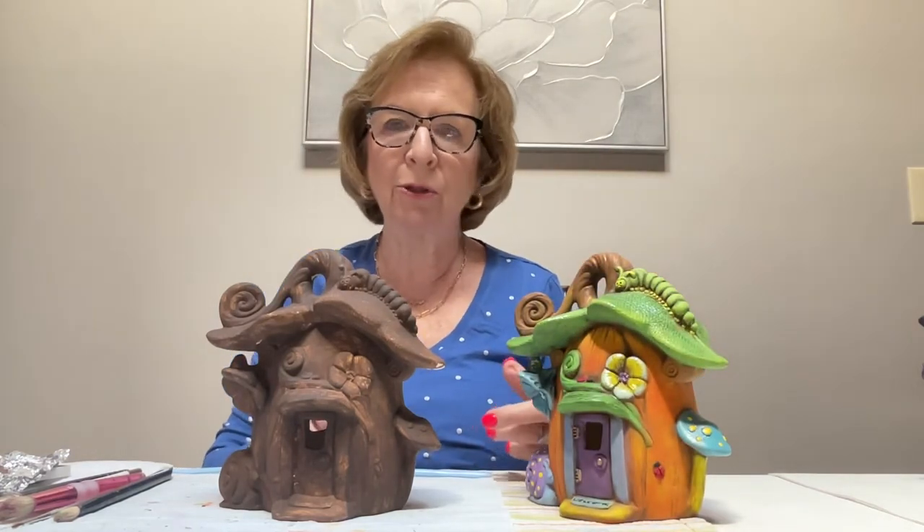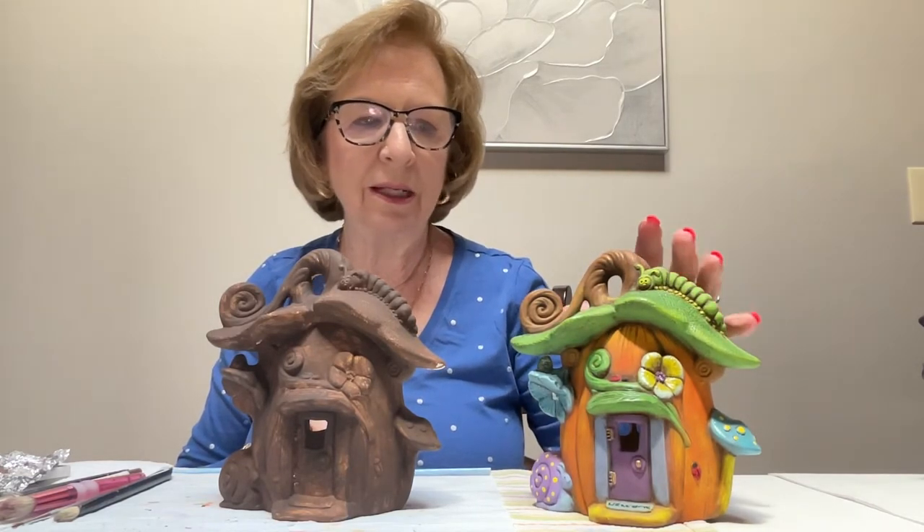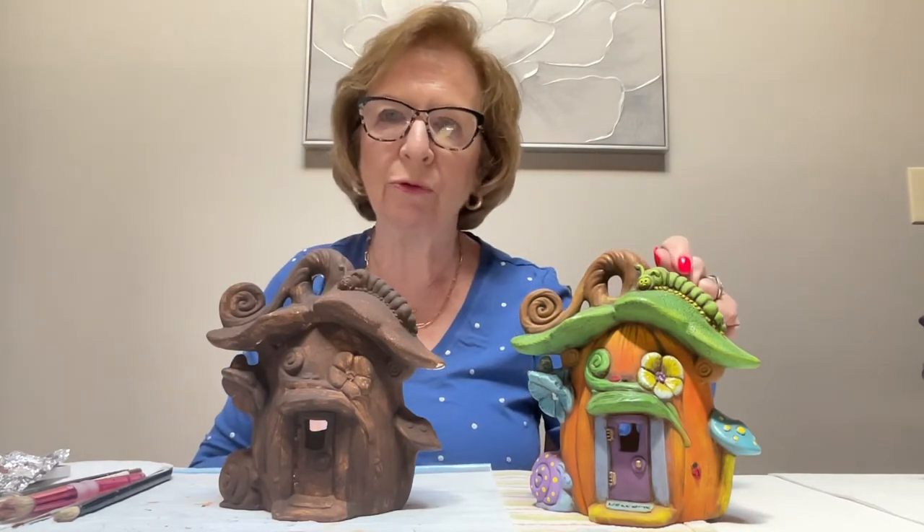Halloween to me is just about as popular as Christmas, and the pieces they come out with are magnificent. This happens to be a poured piece from Clay Magic — the detail is gorgeous. You don't get as much detail on pieces you buy in bisque, although Gare is doing a fantastic job. This is a poured piece, so I don't have a lot of them. I can pour one for you, but I only do these with one library, so you're very lucky to have gotten this one.